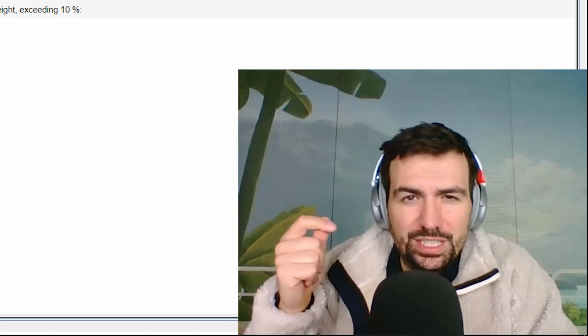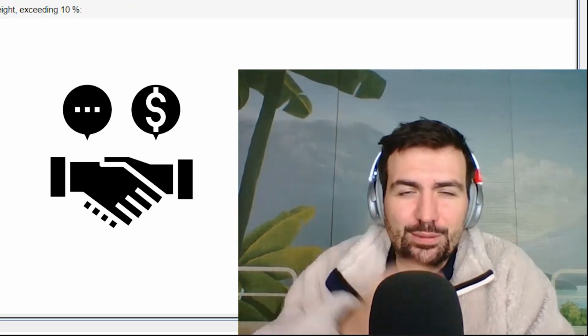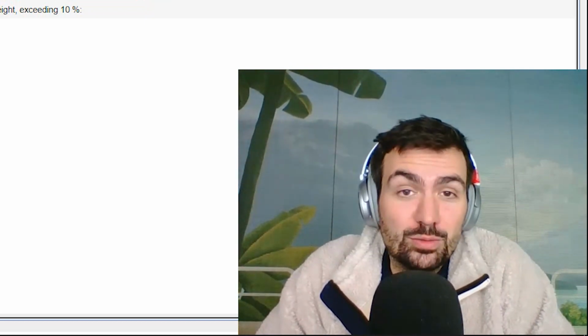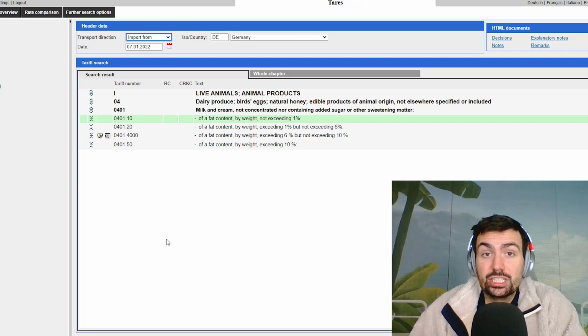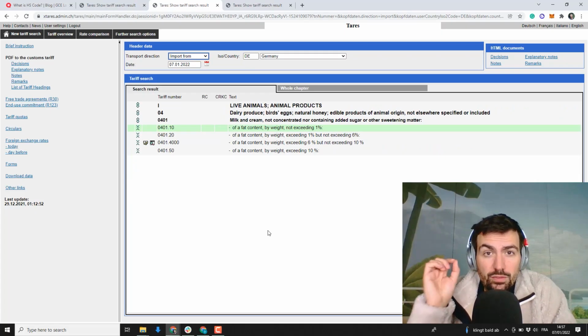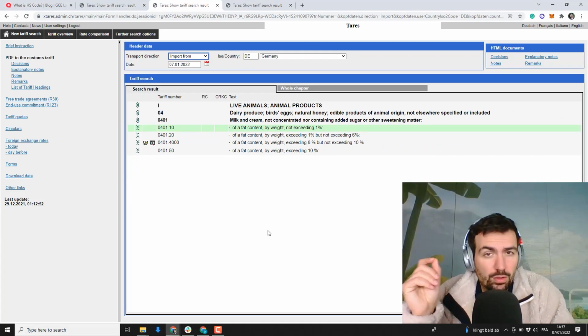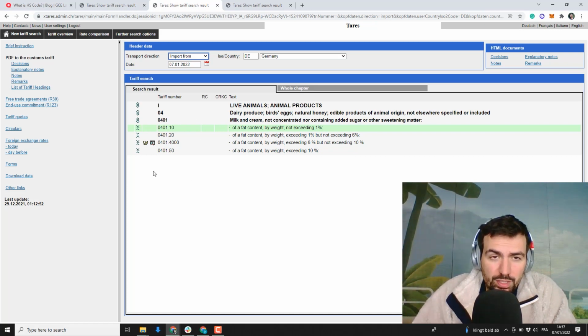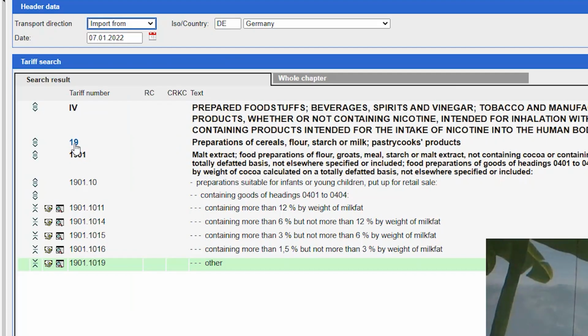So after a bunch of investigation and a little bit of persuasion to the right people, I understood what was going on. Usually, the HS code for dairy product starts with 04, as you can see here in the database. But if you change a little bit the recipe, the blend, you can make it go not under a 04 tariff number, but under a 19 number, which is for the preparation and so on. And I remember, I think it was this number that we could use to import the good.